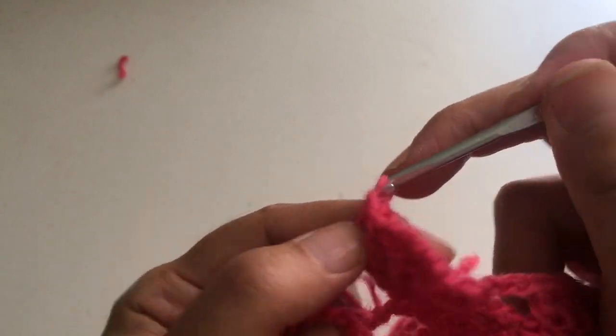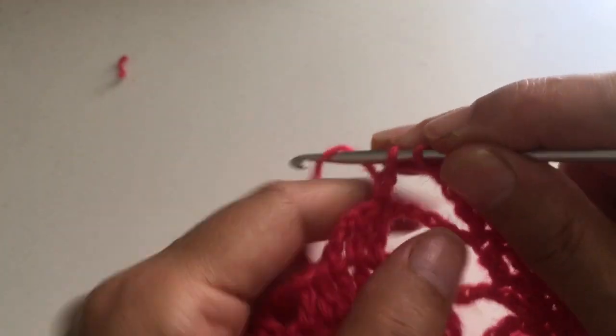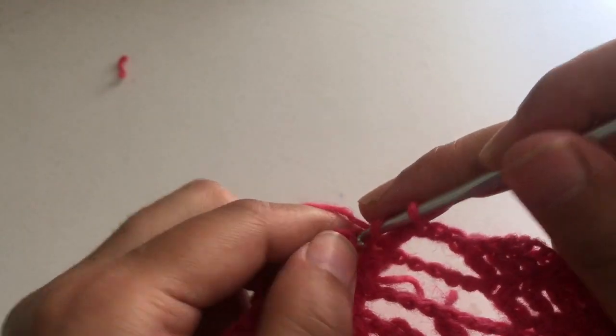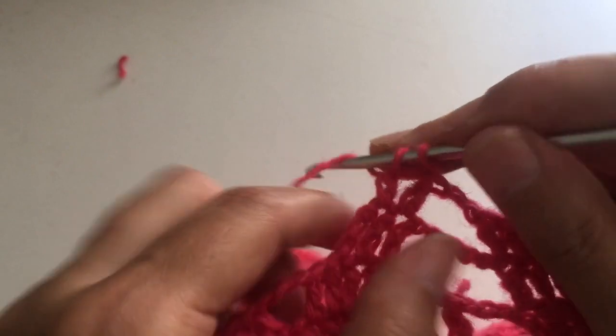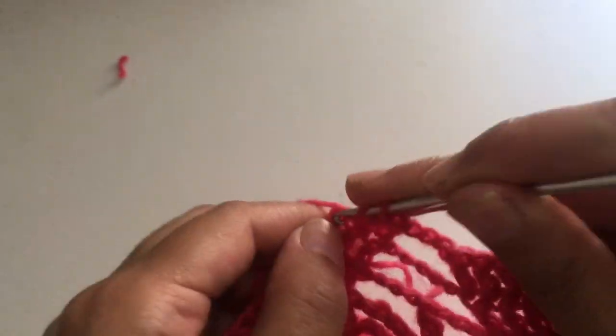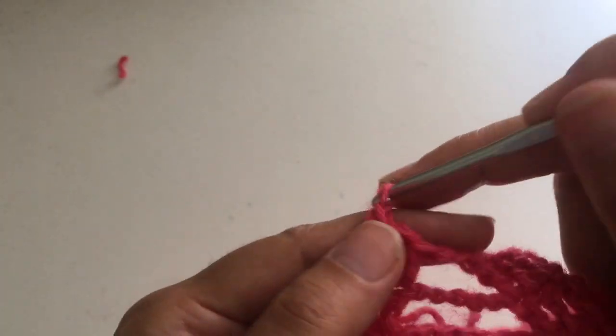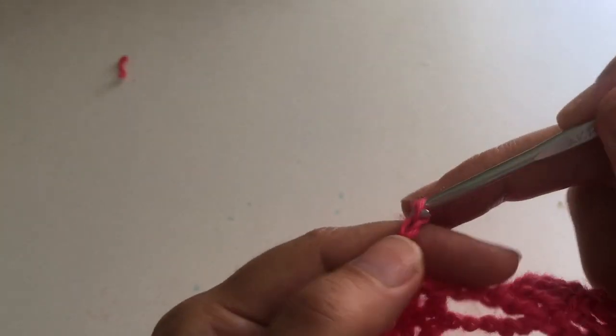Now 2 chains, 1 and 2, and I'm going to make 3 trebles on the ones I made before. 1, 2, and the last one I'm going to make in the chains, and those are 3. Another 3 chains.